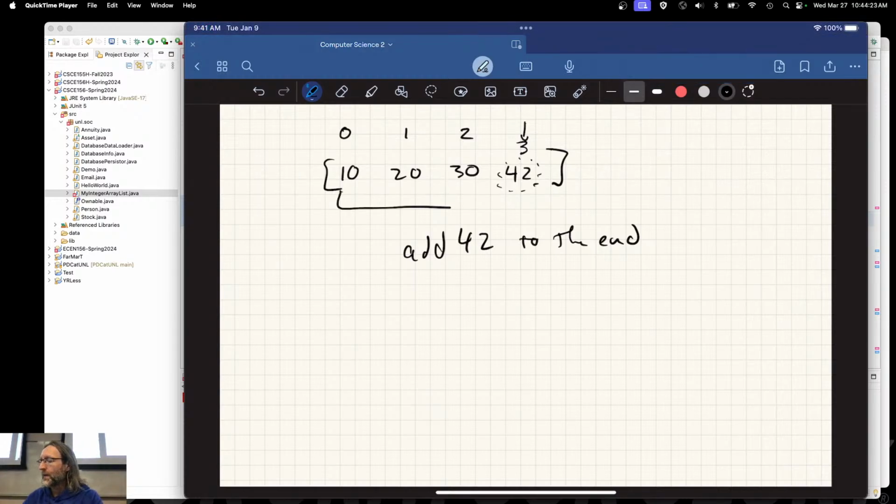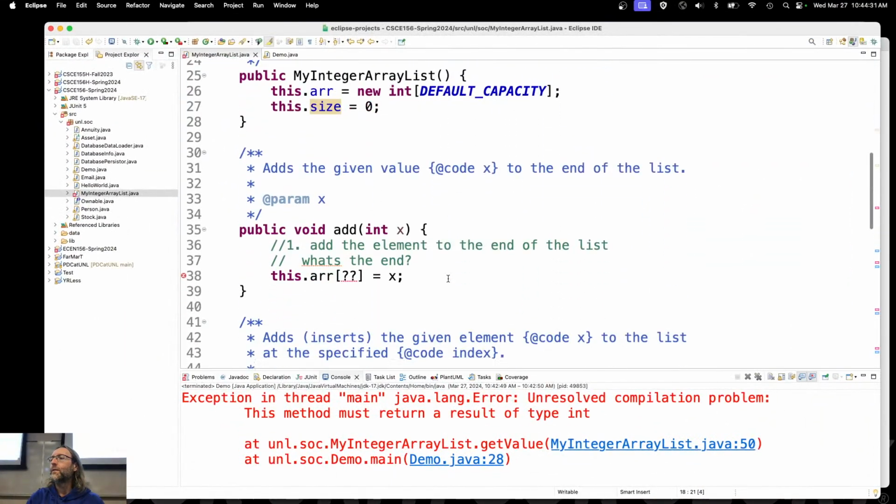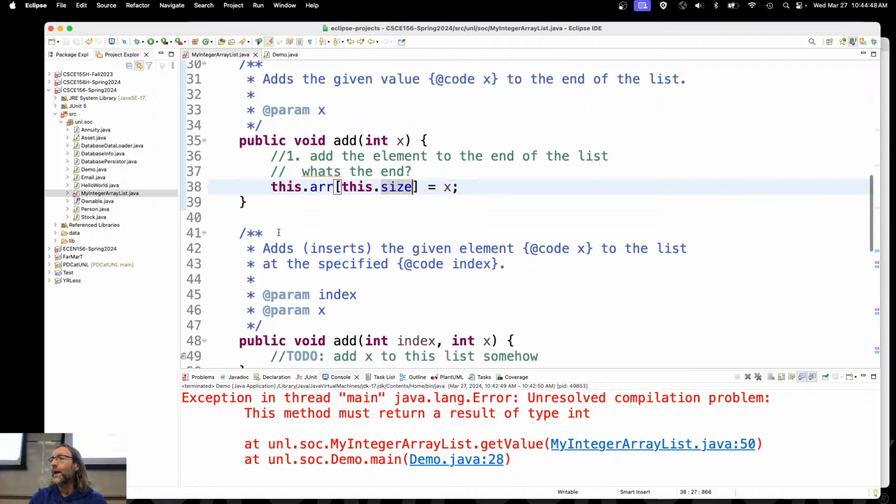Remember, over here, the size was originally 3. What's the connection there? Where should I be putting it? 3? No. What variable gives that to me? This dot size. Okay. That looks good so far.